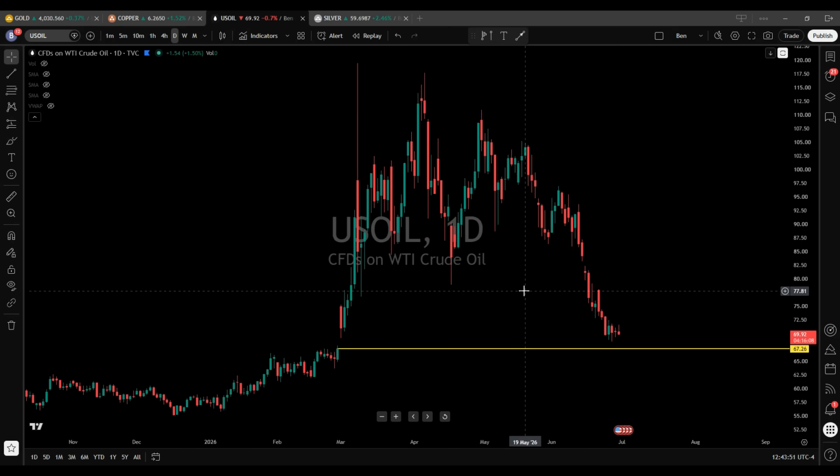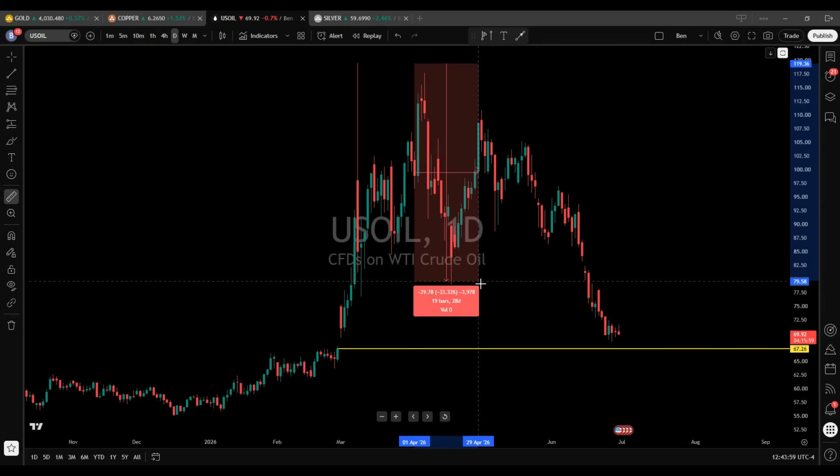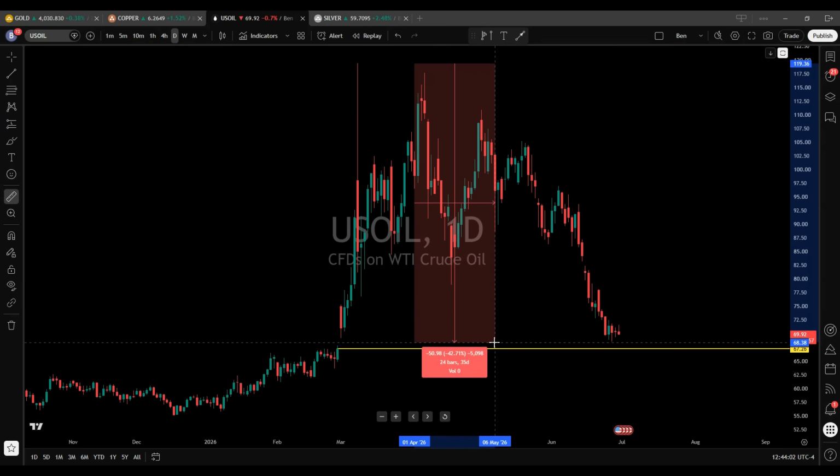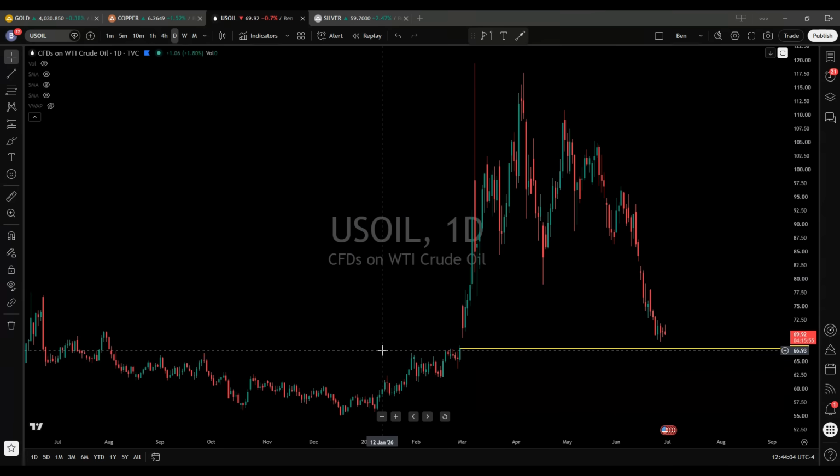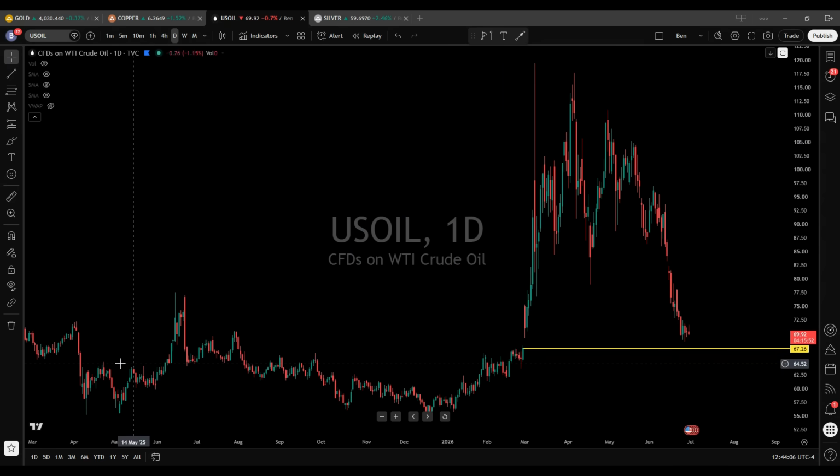Now, let's jump into the chart of USO. USO from this overextended US oil move to the upside, coming back in. Here is the gap in the charts. You zoom out, look at all of this price consolidation. Not only do you have this gap, but you have these low pivots as additional support. If it gets down to 67.26, all the way down to about 65.65, this is your accumulation zone on the chart of USO.